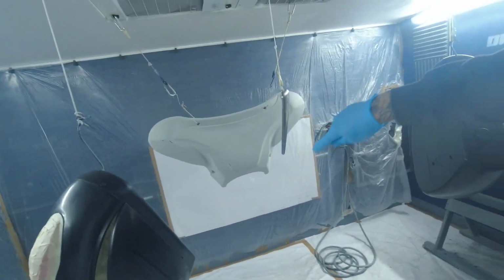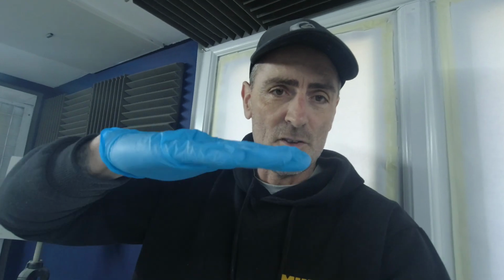So we're going to drop the black base on the Batwing first. We're going to go round the edges, back off with your gun around 6-7 inches away, 20 psi, bring it down slightly on this, and just go around the edges, and then just do some nice passes, moving your overlap up like 50-50 or 70-70, so you've got a nice pass. You don't want to leave gaps in between, you just want to get a nice sort of even finish on your first coat, and then on your next coat, after it's flashed off, you can then build it up and give it sort of a wetter coat.